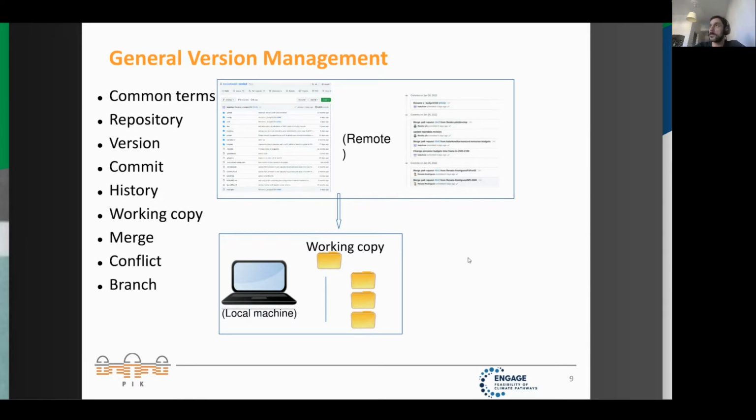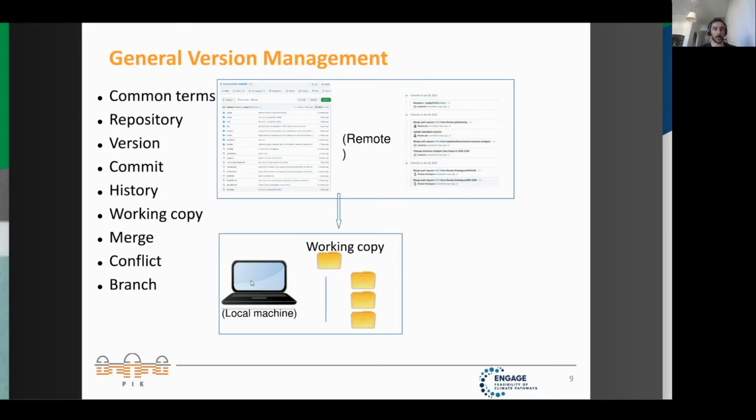So as we said, a repository is a place that hosts both the files that constitute our project and the history. And the working copy is basically our laptop or our computer, and the files that make our project and where they are stored on our machine.